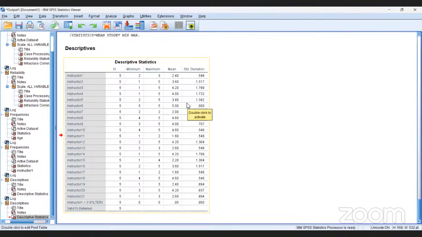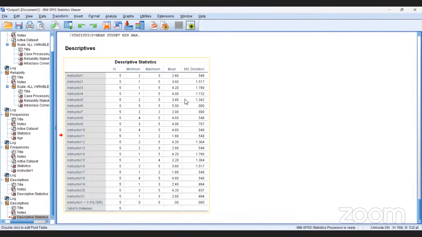Now, for any sort of data, after collection of the data, it is your function to assess the quality of the data. Now, you have to find out whether the data is reliable and valid.